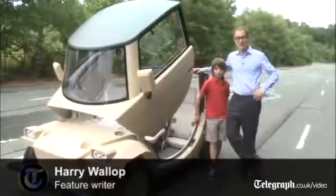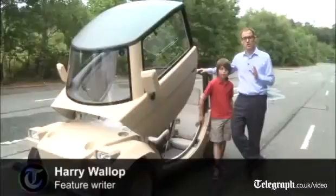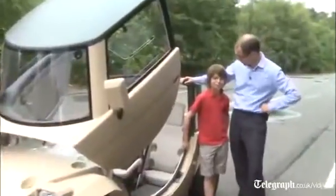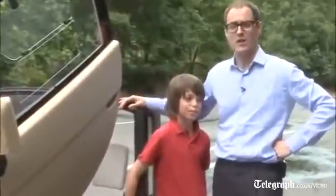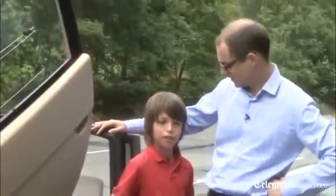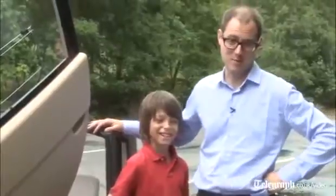Excavator Kamete, which means play in Japanese. This is a car designed for children. Yes, that's right. I have with me Alexander, who's 10. Have you ever driven a car before? No. Right. Well, you're now going to drive a car that is one of its type. Indeed, it's worth £500,000. Do you promise not to crash? No. He doesn't promise not to crash.